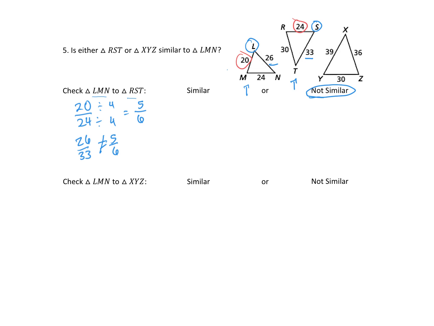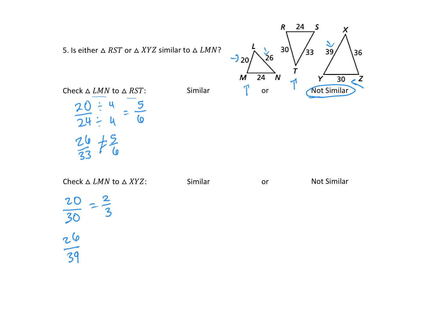Let's check the last one. LMN, so the outside angles. We're going to check the outside angles to see if they are the same. Not the same, but similar. Let's start with 20, the smallest number, with 30. So 20 over 30, if I simplify that to get rid of those zeros, I get 2 over 3. Okay, so far so good. Next one, I do 26, which is the large number. 39 is the largest number. So 26 over 39.